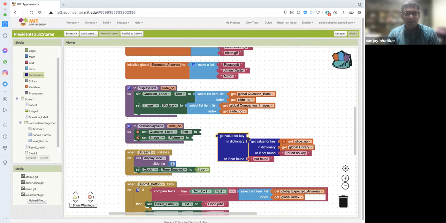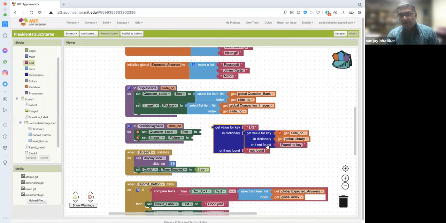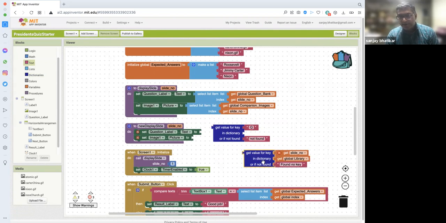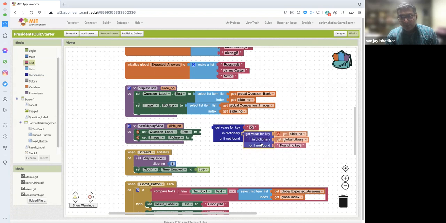Now use the key to get the question, which is just Q. So this first step will return a dictionary, which now becomes the input to the second step, which will now get the text stored under Q.